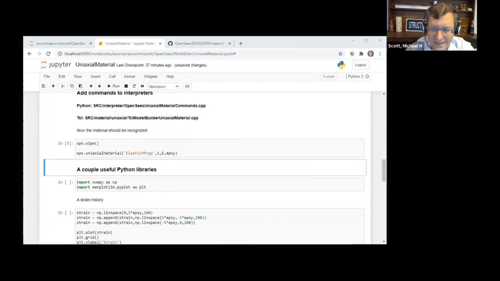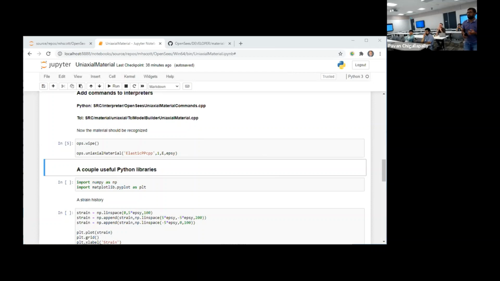But in your header file for your material, you're inheriting from Uniaxial Material, and this will be concrete 23, 24, steel 8, steel 9, and you have constructors, which take, we can't see your screen. Oh yeah, sorry.